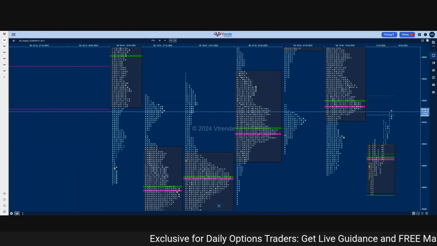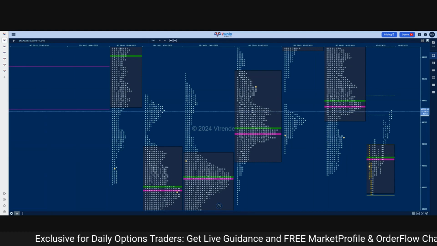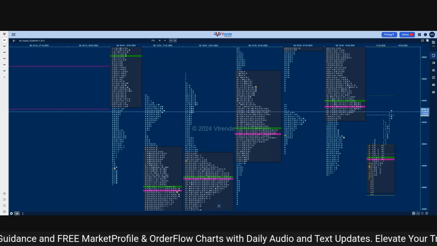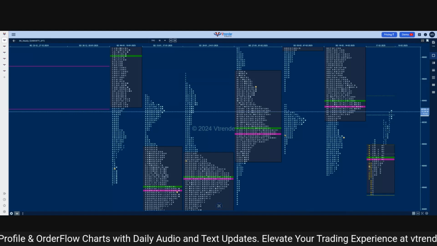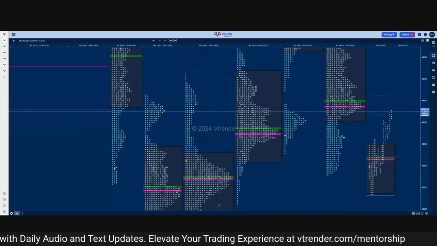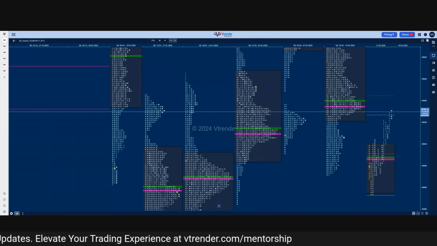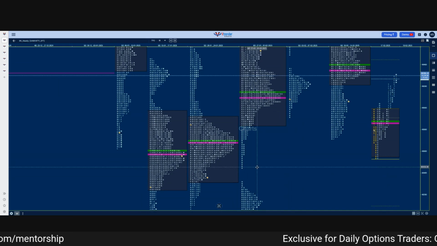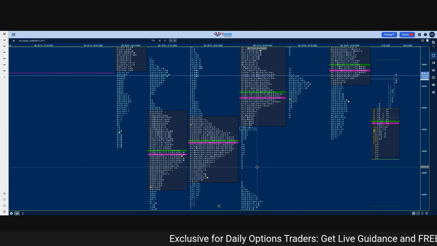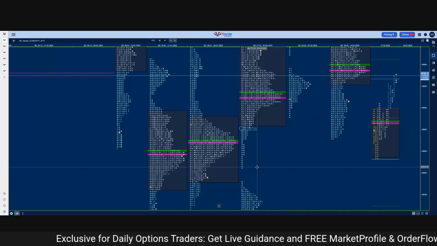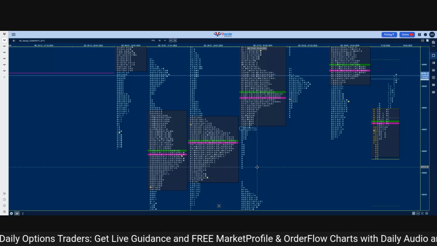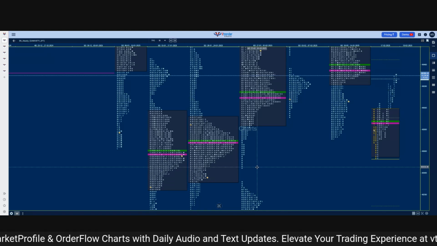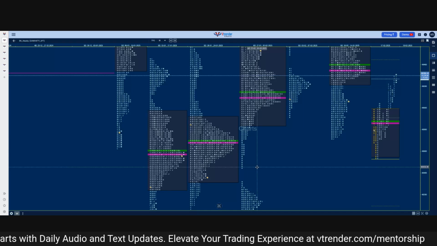Now a quick review of the questions which have come in. Shiva had a question about buying tails and selling tails. As has already been answered, it's a zone of single TPOs, and the initiative buying or initiative selling tail happens when it comes in the initial balance, the first hour of the day. Most of the time the tail which we get in A gives us the most important initiative buying tail, because some initiative activity coming at the open means an institution is entering and they are driving the auction in their favor. So A period tails will always be more important than any other TPOs. And the same is with the A period selling tail also.